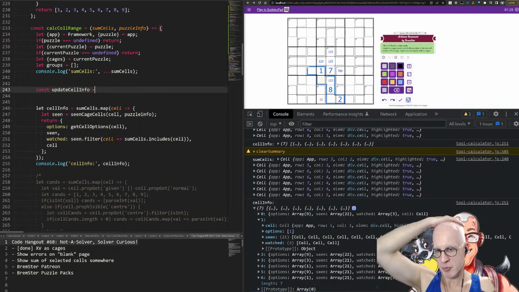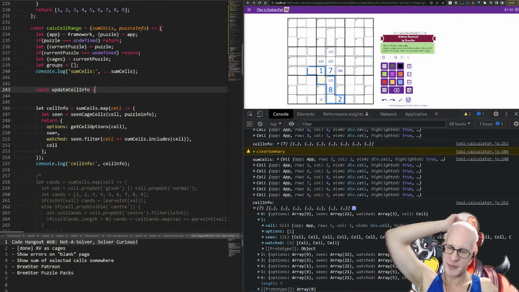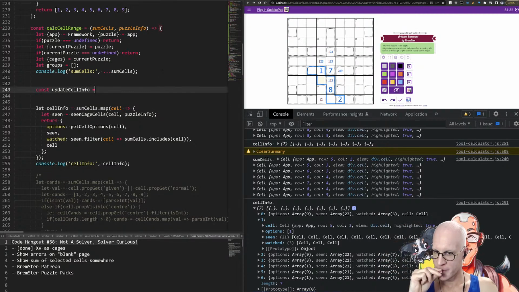And probably what we want to do is keep track, like if update cell info. Yeah, no, it makes sense, right? So I'm updating a specific cell, and now every other cell that is watched by that cell, and watched is the wrong word because it's exactly the reverse, right? Maybe observed. I mean, affected is the actual correct word. Or linked, maybe.